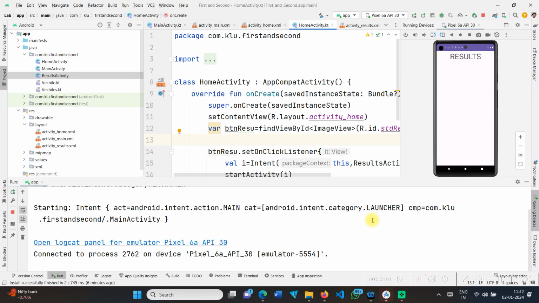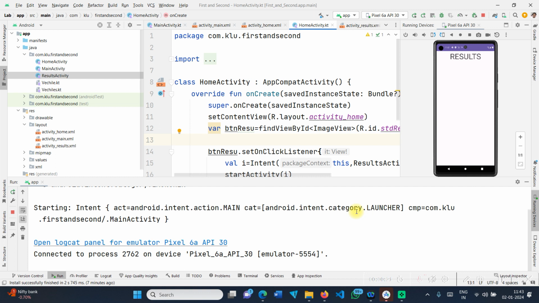Okay, very good morning. Continuing from the previous video, we designed how to use the grid layout to design our screen or a dashboard. After that, we need to display the results. How is it possible? This is a very important concept: how to use the grid or table layout to present your results.